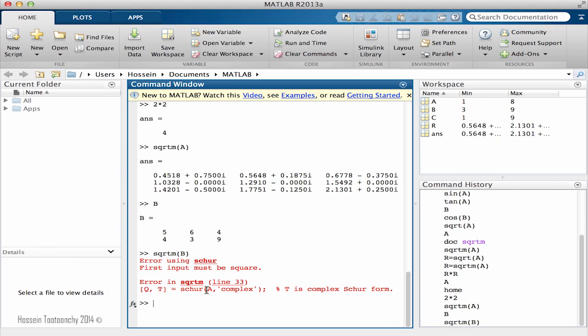So if you ever wanted to use the sqrtm of A or any other matrix, please make sure that your matrix is a square one, else there's going to be an error. This is not as common as sqrt of the matrix, but there are special applications where we need to do that. Those studying in the control engineering field frequently use this function.